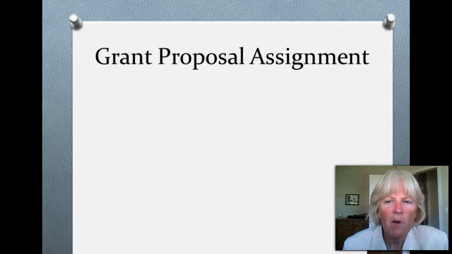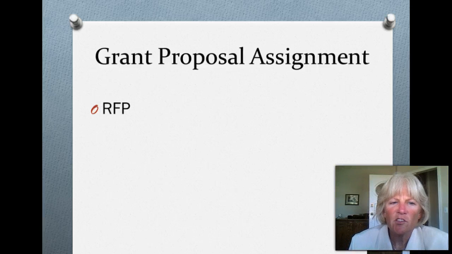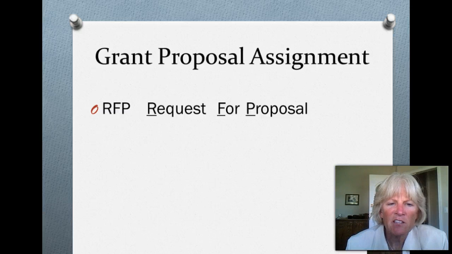So the actual grant proposal assignment begins with an RFP. An RFP stands for Request for Proposal. And every funding agency has an RFP. It basically is the set of instructions that you need to follow to be able to successfully go through the application process. One of the reasons that proposals sometimes get thrown out is that the writer didn't follow the guidelines provided by the funding agency.